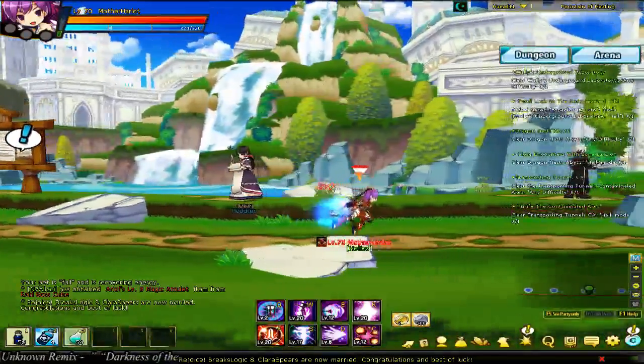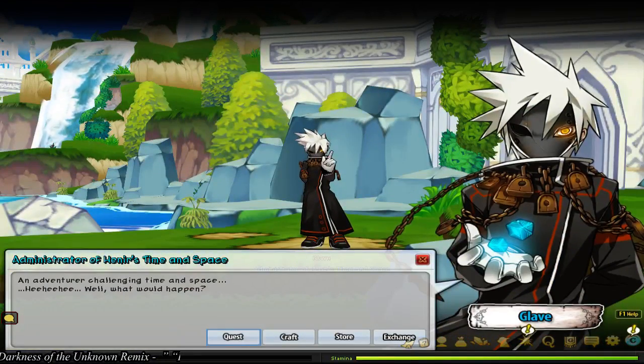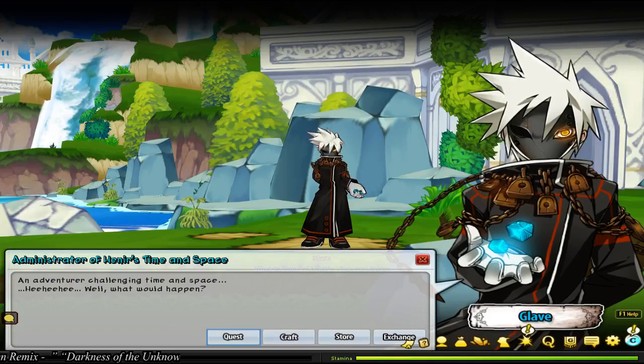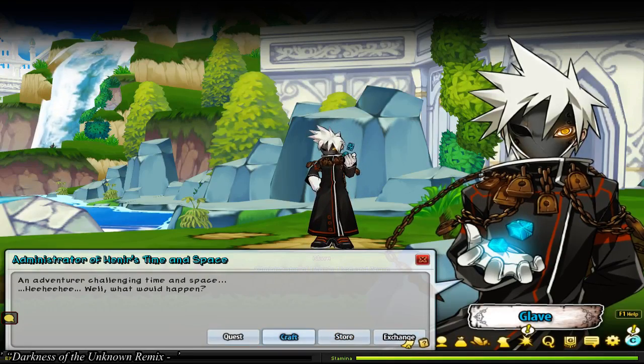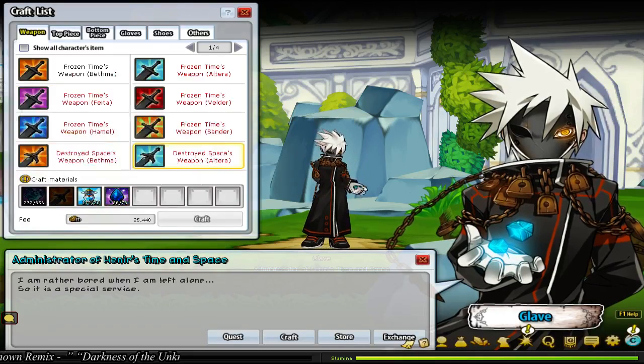Alright, so this weird guy over here is named Glaive. He is also a forum moderator for Elsword. So hello, Blood Ninja. Here you can pretty much give him the materials that you get from Henyer.